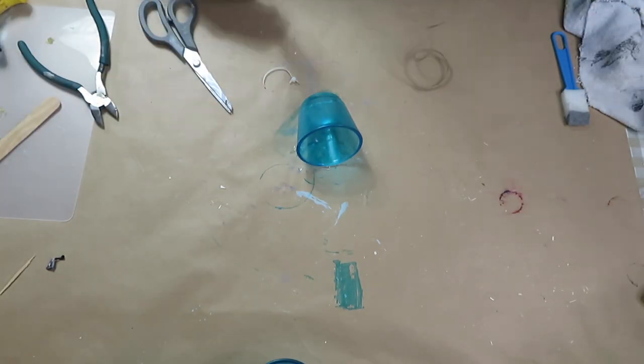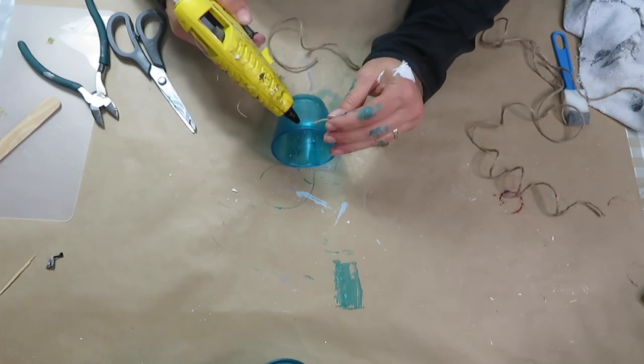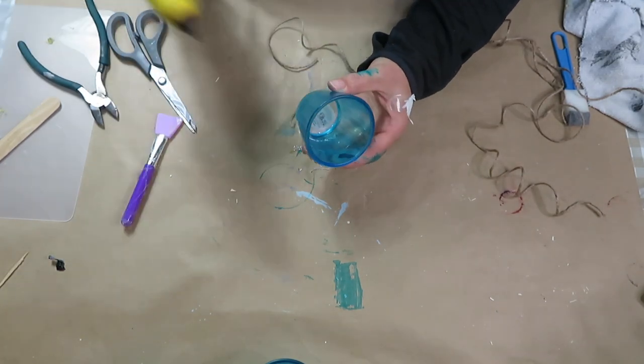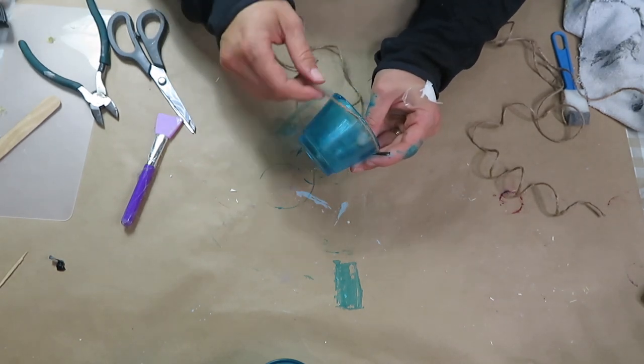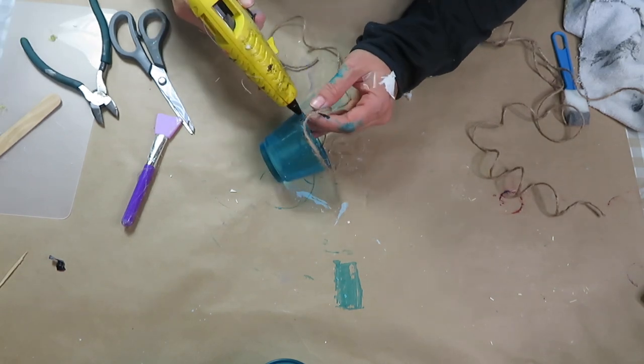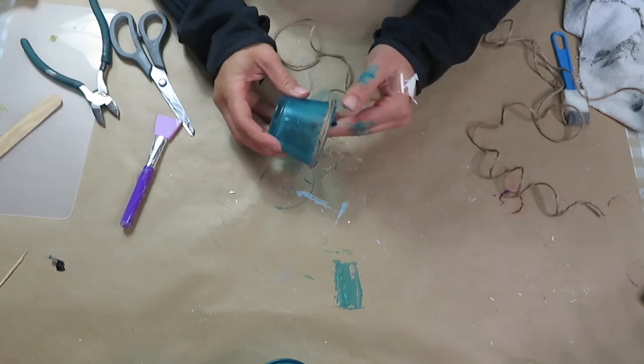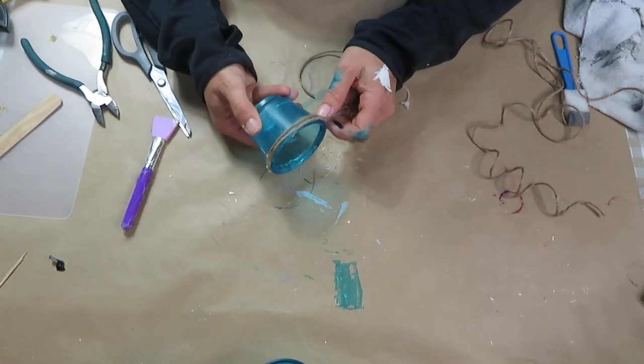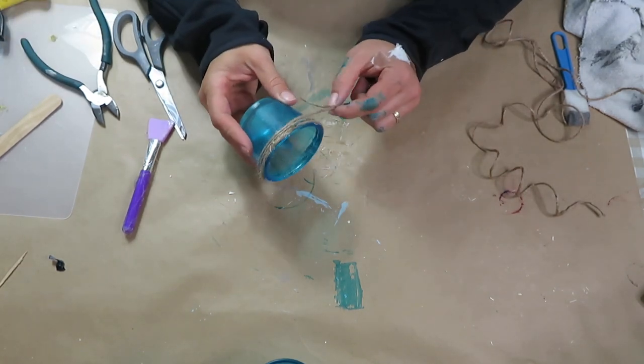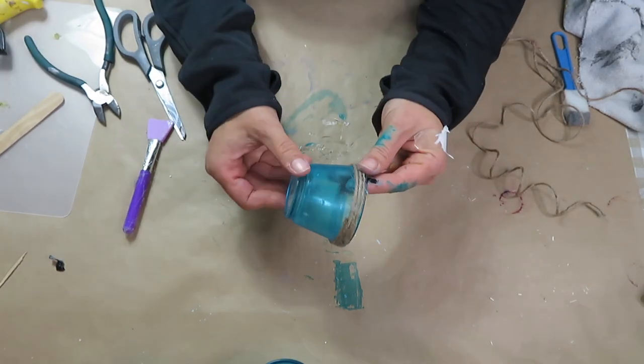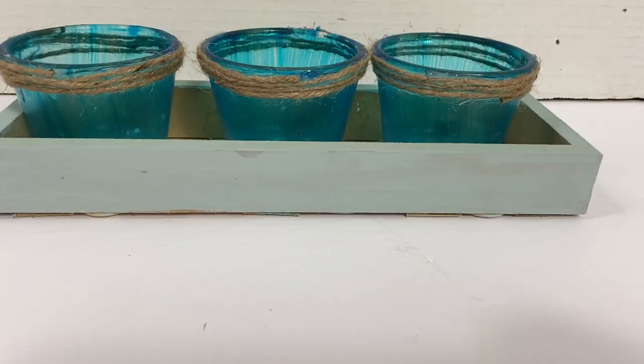Once these had a chance to dry, you can see they turned out perfect. I couldn't be more pleased. My friend Sandra from the Swalman's Nest told me about this technique, so I researched it and thought I'd use it instead of going out and buying some of that frosted glass spray paint. Then I proceeded to wrapping it up with some jute rope. I just did about three rows of it. I think this tray turned out so cute and I can't wait to use it in decorating my bathroom.